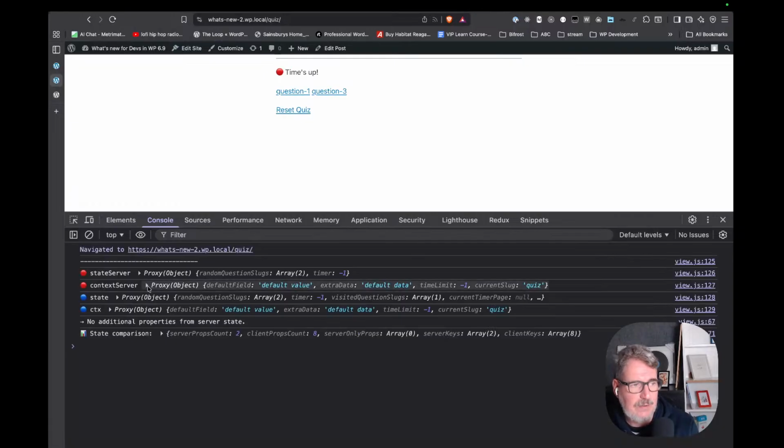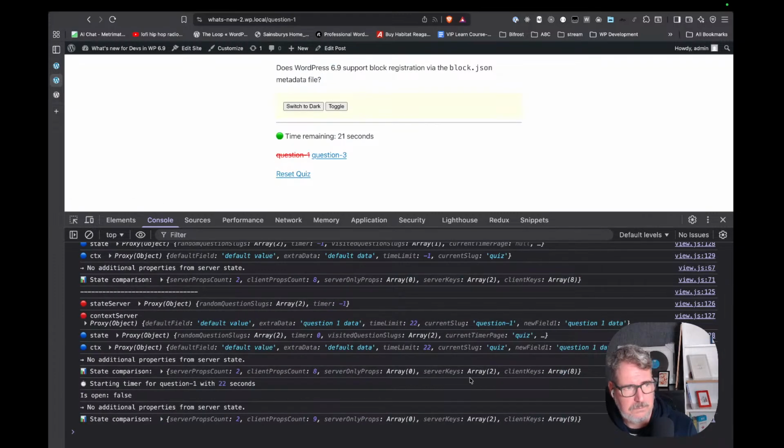Okay, now is the context in the server, default field, default value, default data, time limit, and so on. If I go to question 1, the context server provides this new value.